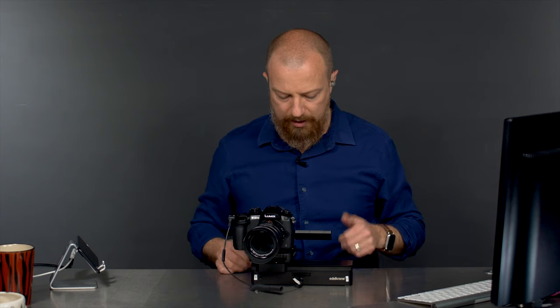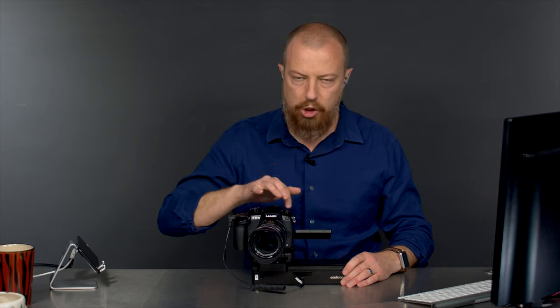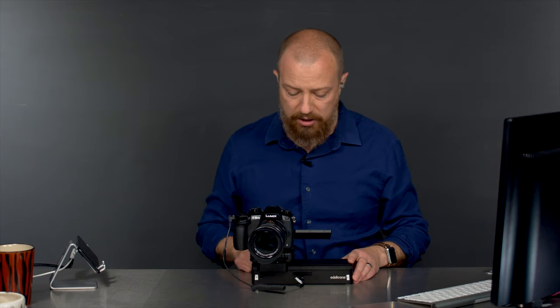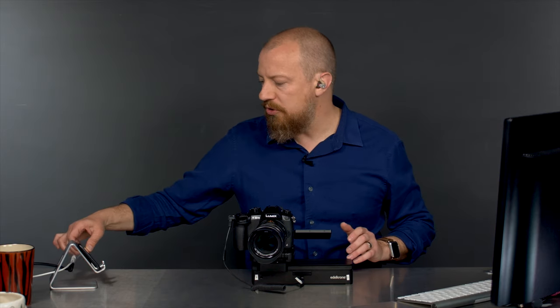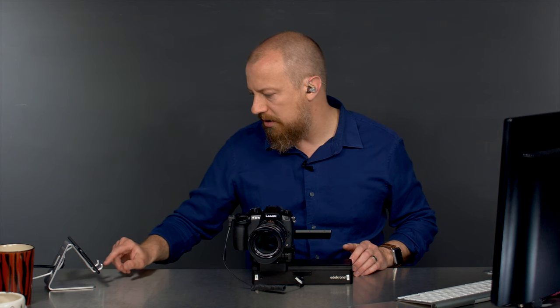Turn it on, and the camera's on. Now the camera is in single shutter mode — normal picture-taking mode. Just as Phil Blake said, he thought that's what it was, and that is correct. That is what it needs to be in. So now let's fire up the slider app.